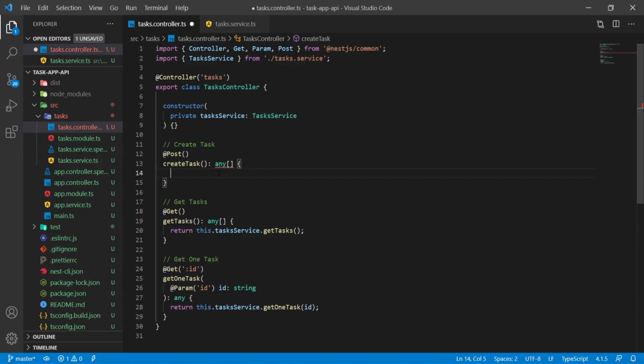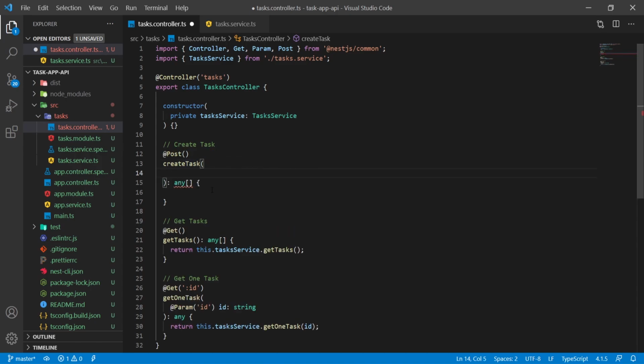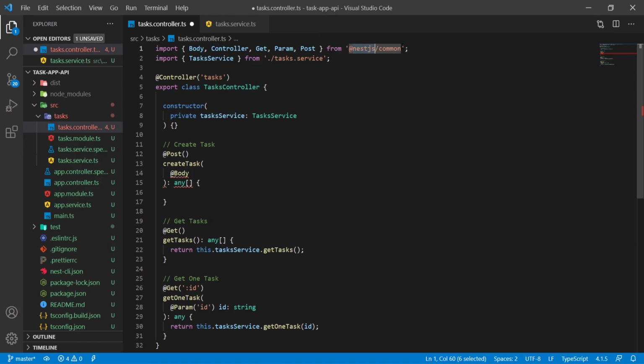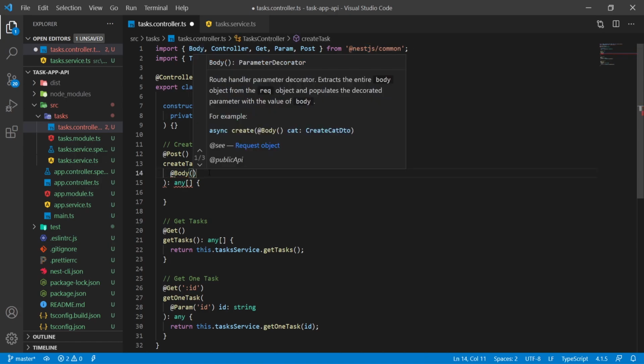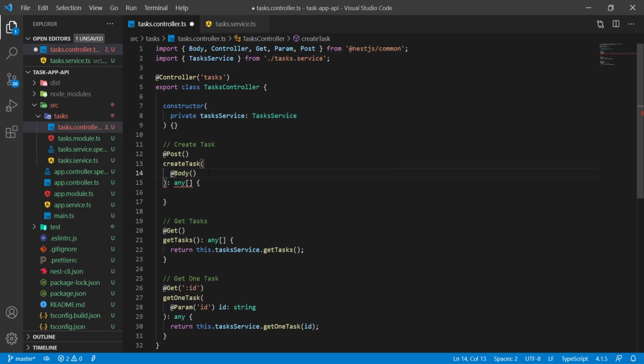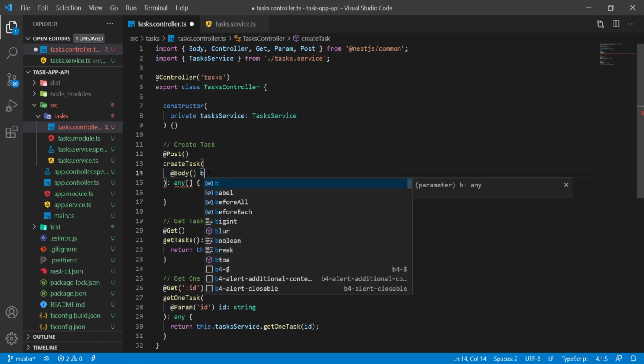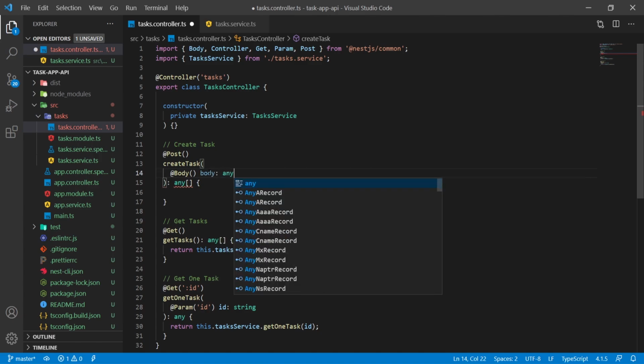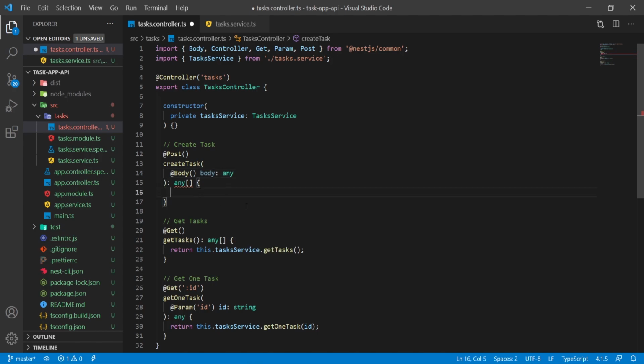And how do we create a task itself? Well, as we passed that param, we also could get the body here. To get the body, I should use the Body decorator, which also should be imported from @nestjs/common, and body itself could hold some data. If I wish to get the whole body, here I could set this body to be a body, which will be at the end of type any, and that is it. So now I could return something here. To return something, I will go return this.tasksService.createTask, and I will pass this body into createTask.